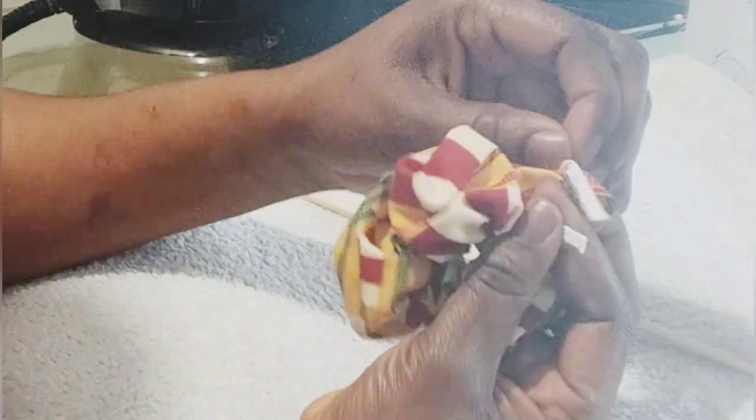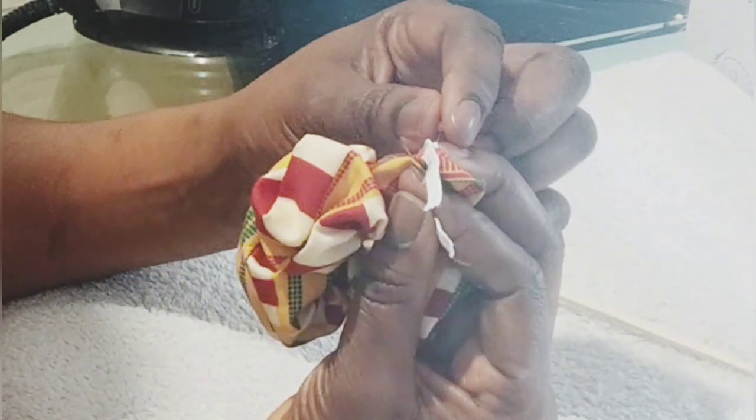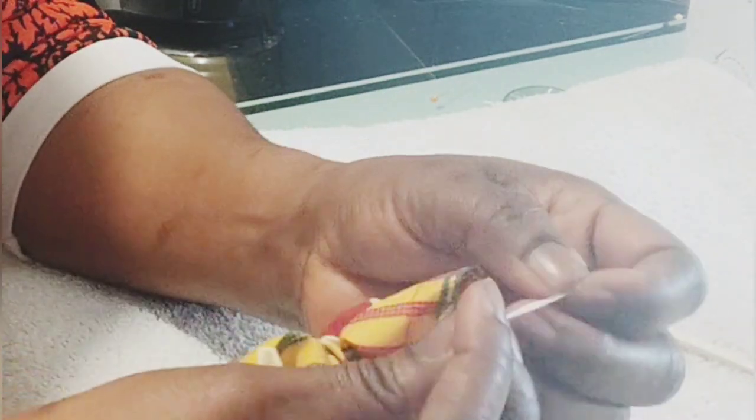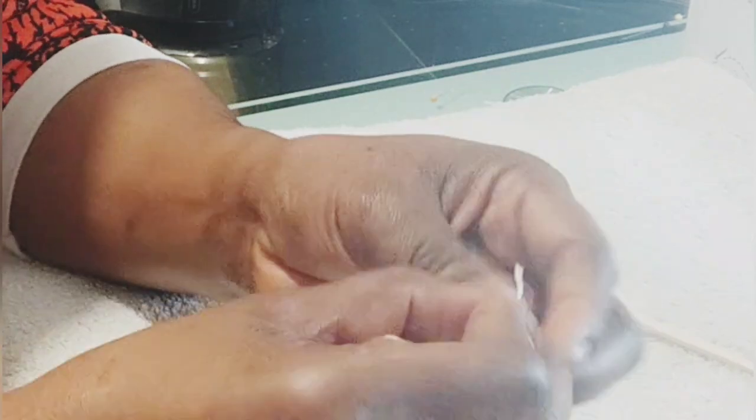So what we're going to do now is take this, unpin this, take out the pin, then we tie it. We're going to tie these two together like so. I usually secure mine 2 to 3 times, and I feel that is more than secured enough. Then I tie it the 3rd time, and I think this is good to go. So you can see we are gradually getting there.